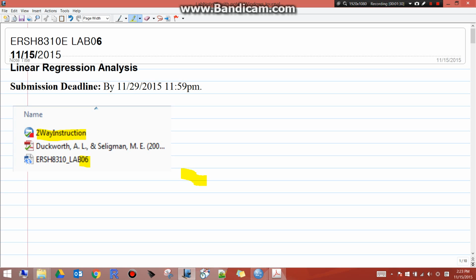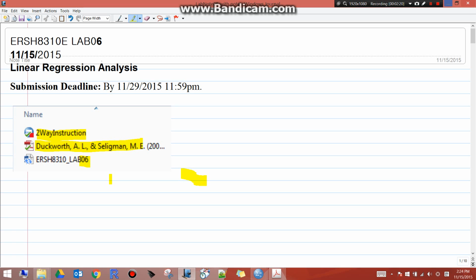Also, before jumping into the lab questions, please look at Duckworth and Seligman's article. They use a regression in that paper and present the results in the standard way. I already highlighted the part regarding how the authors presented the result of multiple regression analysis in their study. They tested whether multiple predictors could predict academic performance, the dependent variable in this study. So please take a look at those, especially the abstract and the results section, especially the tables.